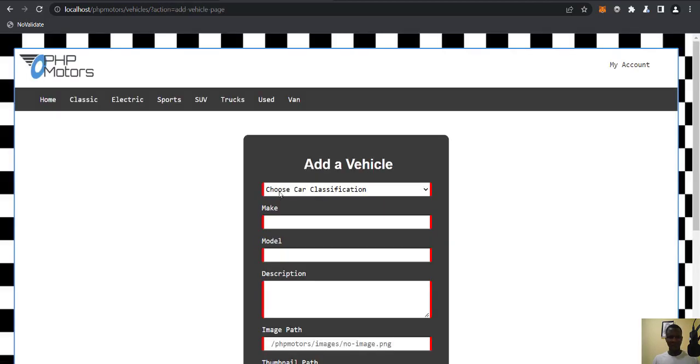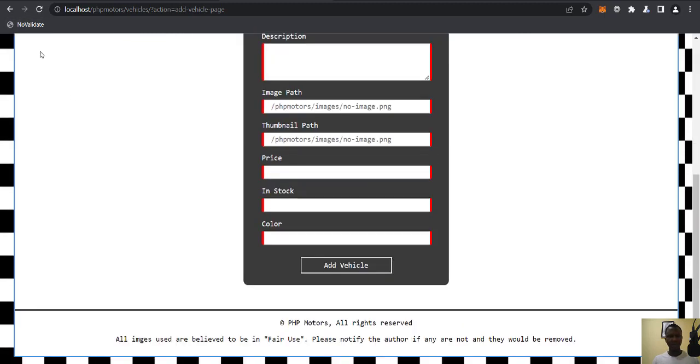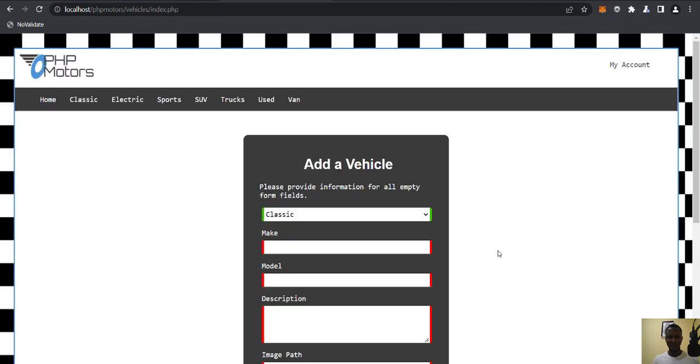And now let's go to add a vehicle and server side. I clicked no validate and I said add new vehicle.